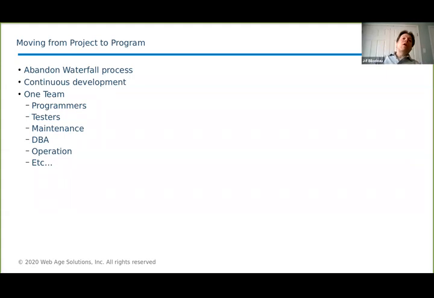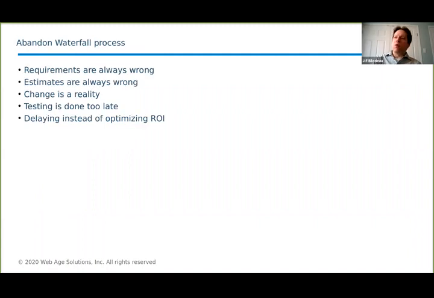Another thing that we'll need to change, this one is going to be highly disruptive for staff, and this is something we'll want to do over time, is integrate teams around product line. Instead of breaking the teams apart based on their discipline, DBAs versus network technicians versus programmers versus testers versus whatever else, we'll want to start moving them towards one unified team organized around a product line. And I'll come back to that one in more detail.